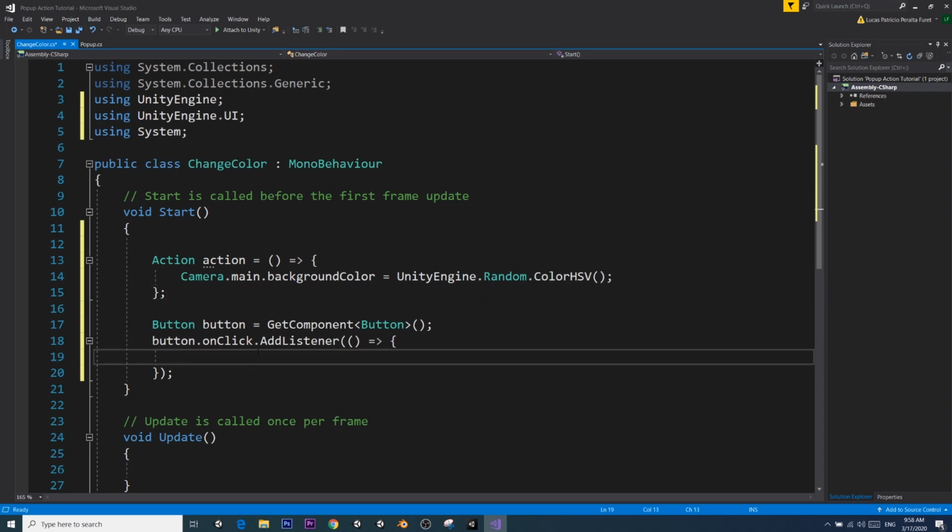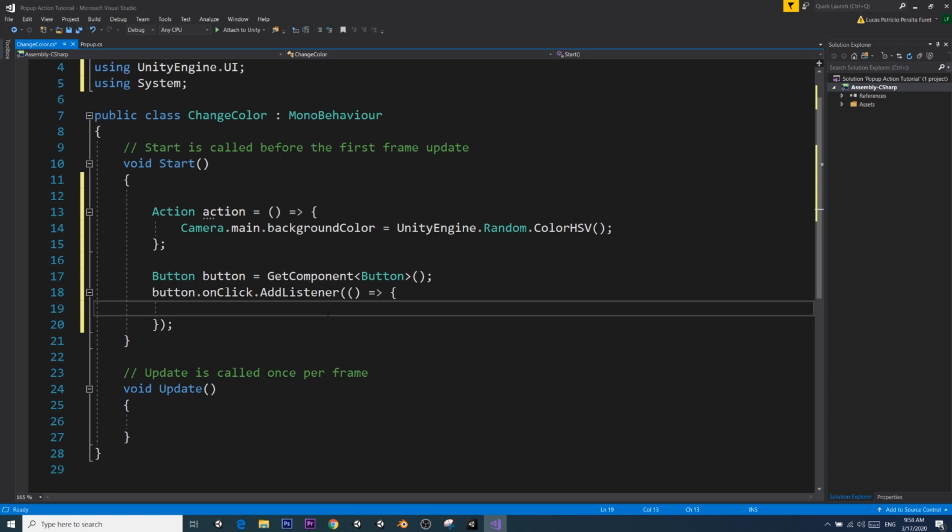So now the next thing we want to do is actually create the pop-up when we click this. And we could create it here, or we could have a UI controller that is going to be in charge of creating this pop-up. So let's do that first, and we're going to be back here.